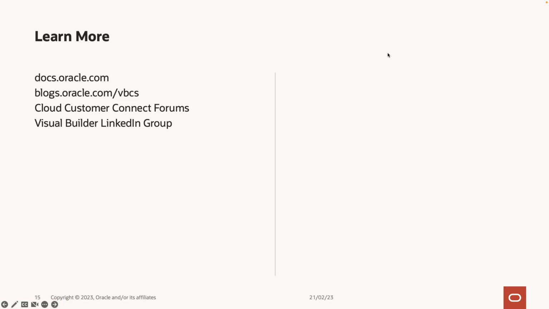Can we link a REST API to a DB table in Visual Builder? Visual Builder can basically access any REST API. We don't care what the REST API is mapped to. It can be mapped to an Oracle database or not. If your question is, if I have a database table, can I create REST APIs for that table with Visual Builder? Yeah, this is exactly what business objects in Visual Builder are doing.